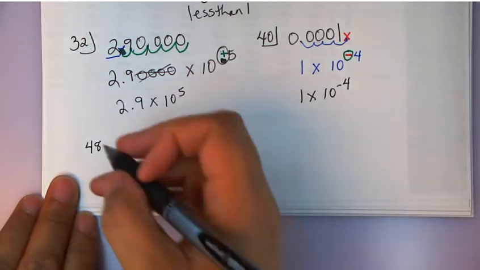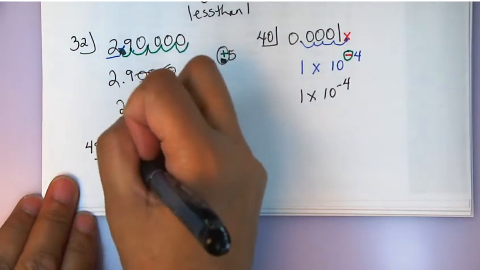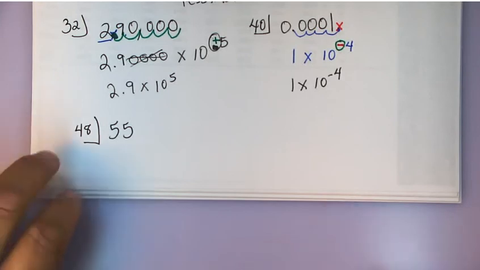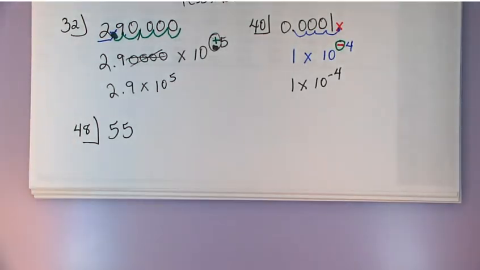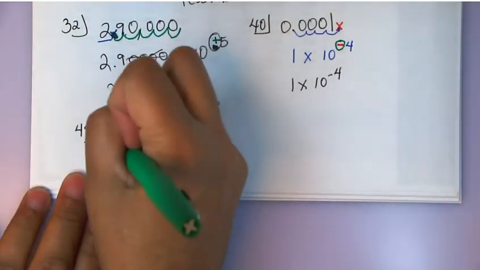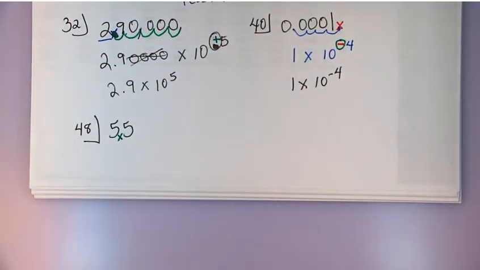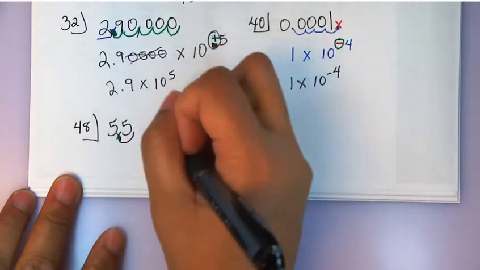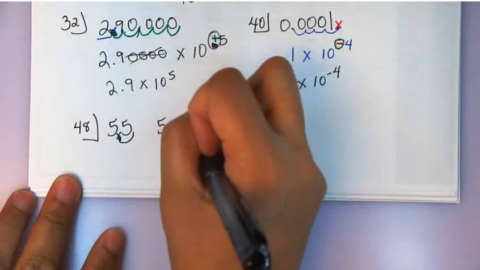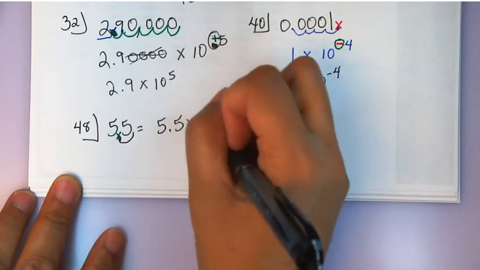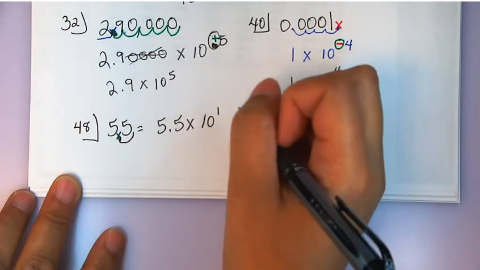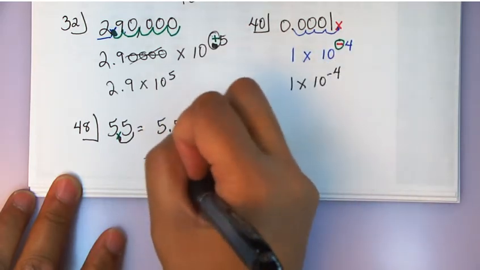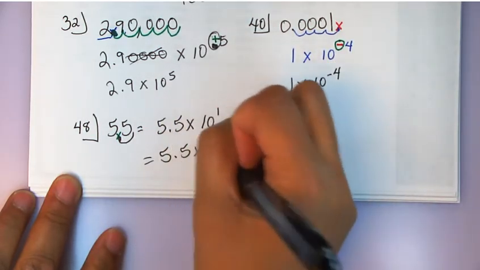Here we go. We've got 55. We want to write this in scientific notation. So here we go. X marks the spot. Where is X marking the spot? Right after our first non-zero number, which is here. And we're going to move our decimal point 1 place to get there. So that gives me 5.5 times 10 to the 1. And it's going to be positive because the 55 was bigger than 10. So I just get 5.5 times 10, because 10 to the 1 is just 10.